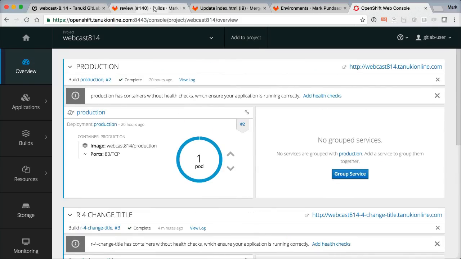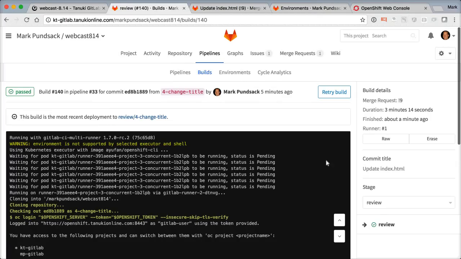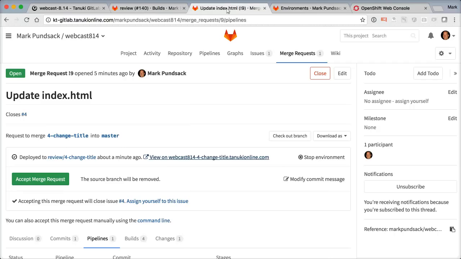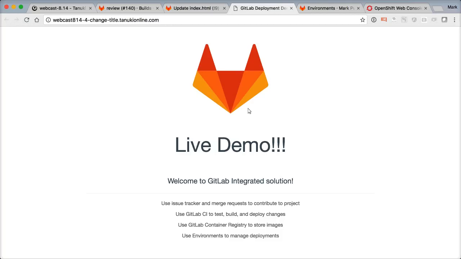So one final thing, the review app is great, but you also need to worry about the rest of the stages here, getting this into production. So let's go back to the review app one more time. I'm going to click through there. Okay, it was actually just a refresh problem. That app name had been there, and so the browser cached it. So hitting refresh, now I see that the live demo is up. Those are the text changes that I wanted that you saw me edit.